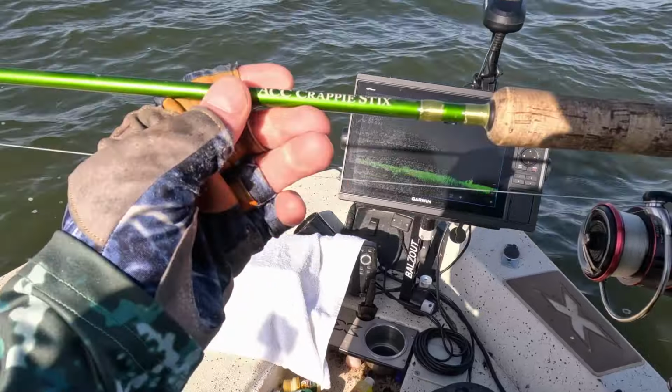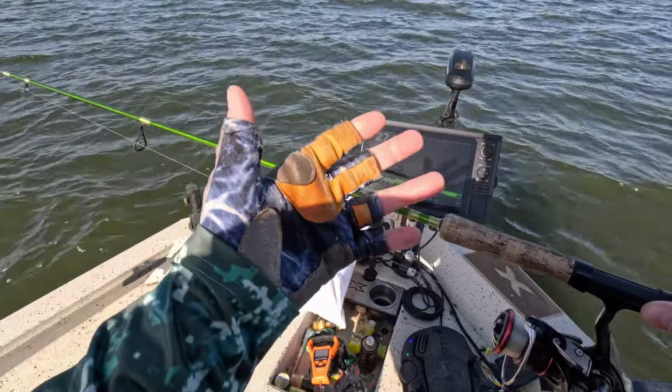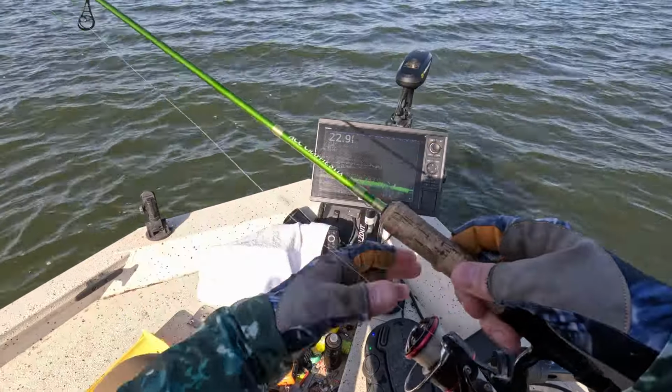This is my setup. I'm using the 8-foot ACC crappie sticks. I like this shorter one when I'm casting. I caught that fish 50 or 60 feet out. 10-pound test monofilament. Daiwa Fuego 2500 series reel.